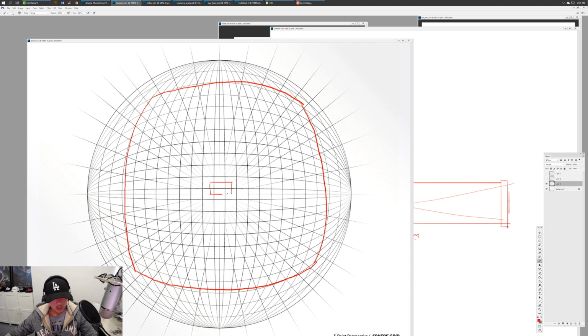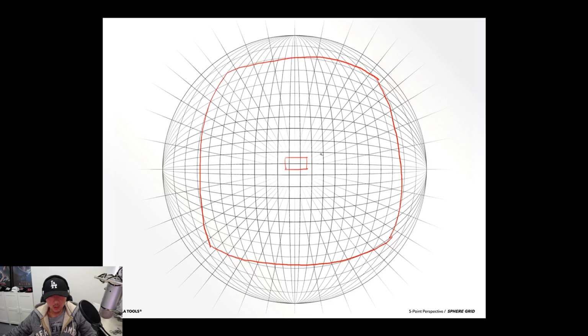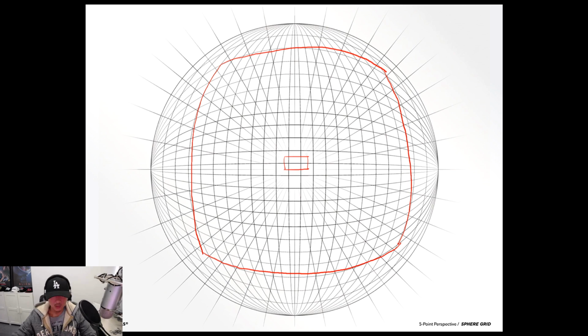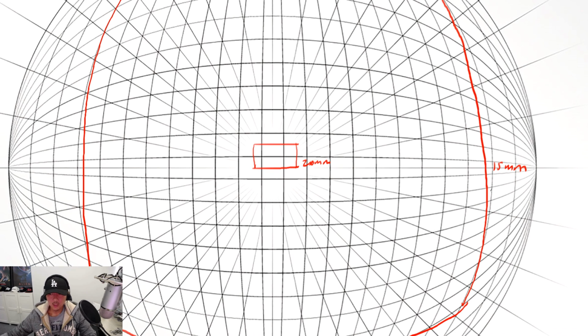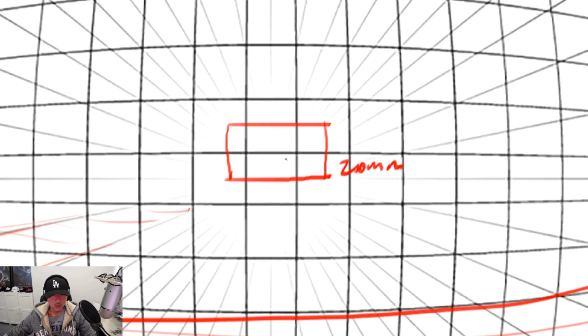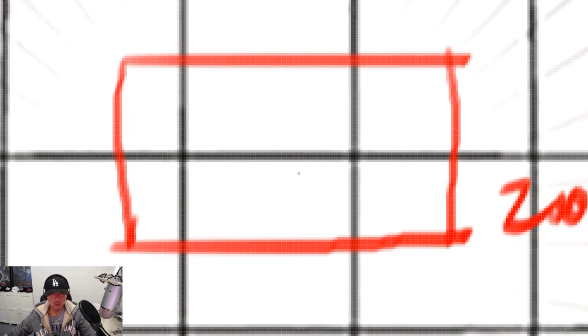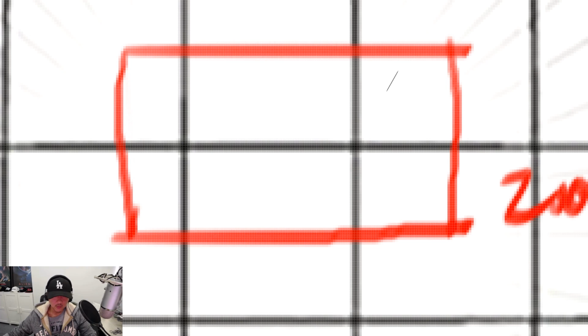Okay. Now, how does that change perspective? Well, we just talked about that earlier. Check it out. When we have this, whoa, shrunk it way too much here. When we have this much wide, we're looking at the 15 out here. Okay, 15mm. Here we're looking at the 200. Check it out. The 15 has all this perspective range to play with, but it also distorts the image extremely quickly. On a 200, you have almost no perspective because the vanishing points are so far apart. There's essentially no perspective left.